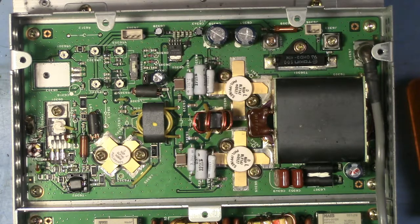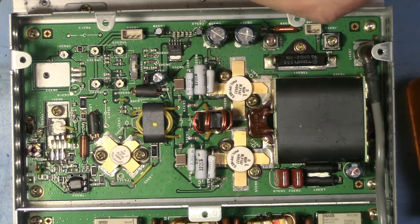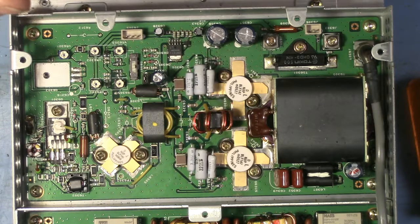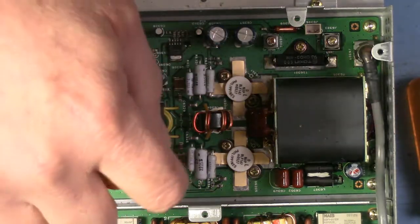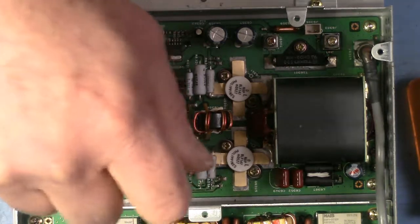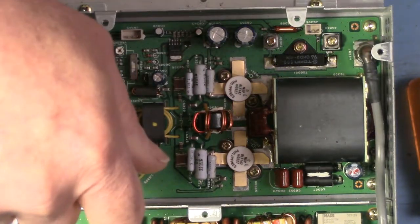I do have a little device here, a torque screwdriver. What do I have it set to? I think I have it set to, looks like 3 inch-pounds. And that's probably what we're going to end up with. You hear the click? 3 inch-pounds.